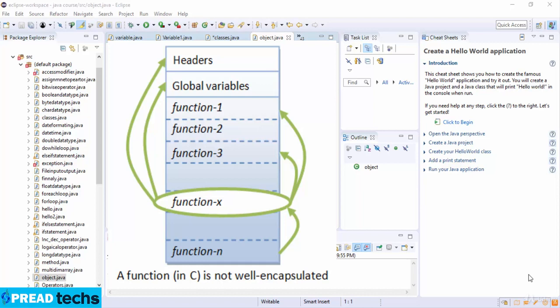Functions are less reusable. It is very difficult to copy a function from one program and reuse it in another program, because the function is likely to reference global variables and other functions in the global world. Functions are not well encapsulated as a self-contained reusable unit.